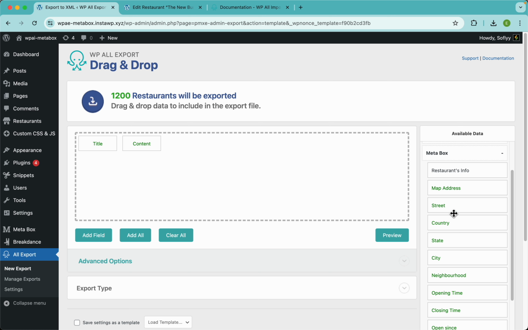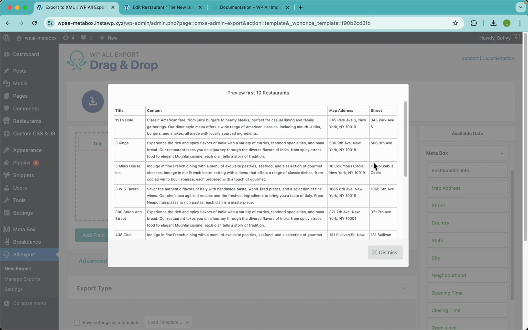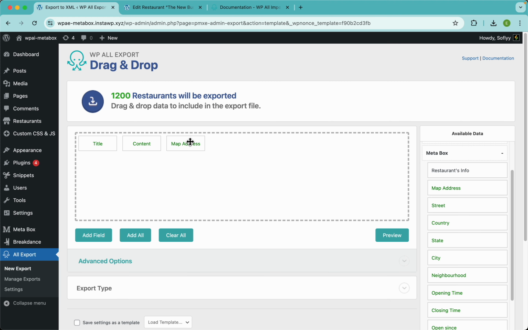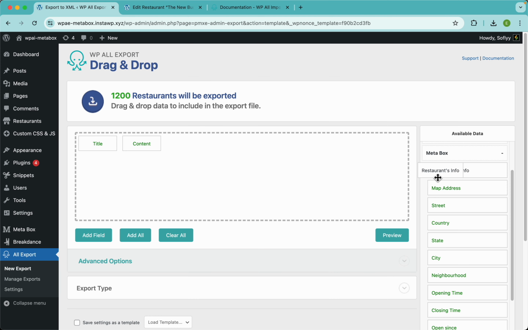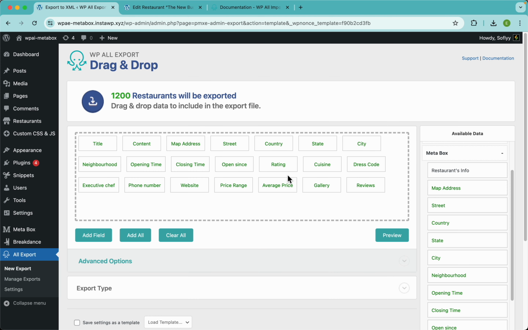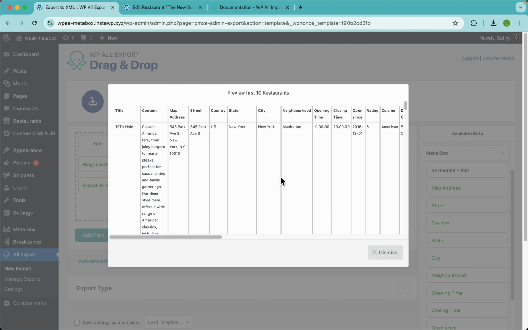And you will find all of those fields you created for whatever post type you want right here in this right panel. So if you want, you can add them one by one like this, and they will show up here. It's pretty cool. Now, if you want to just add them all at once, you can just drag and drop the first element of that group, which is going to be the field group. And boom, all of the fields contained in that group are going to be added automatically. So that's pretty cool. Now, I'm going to preview this.